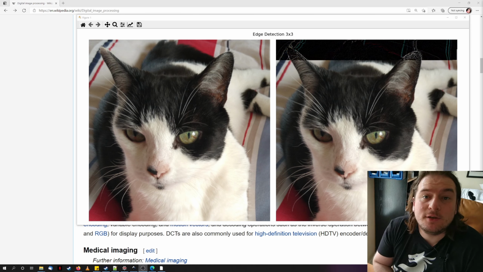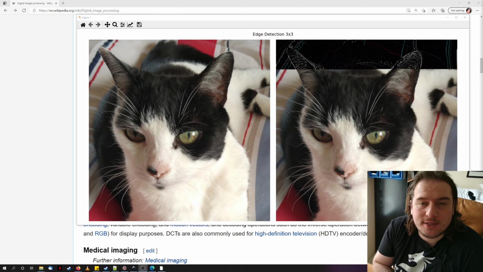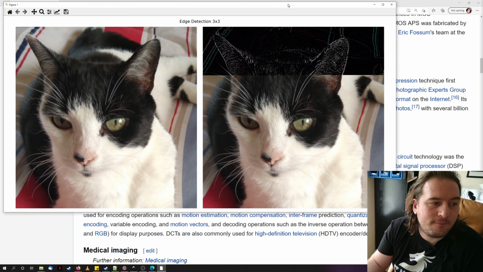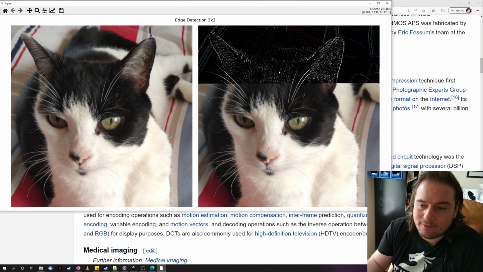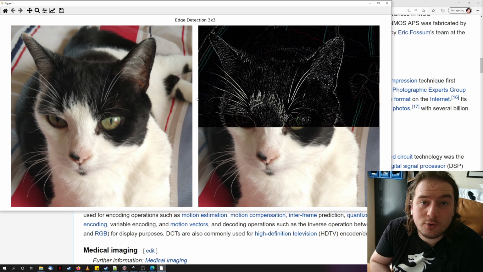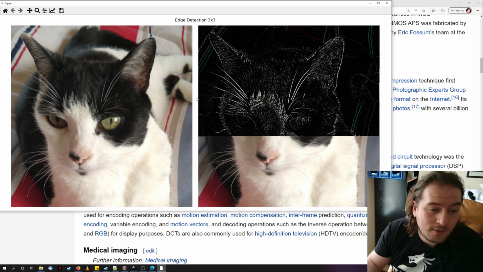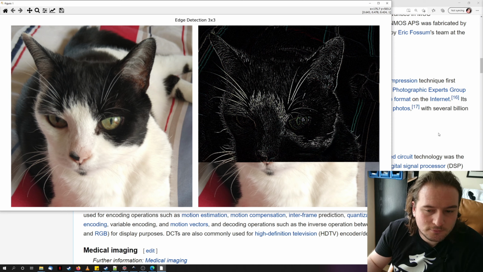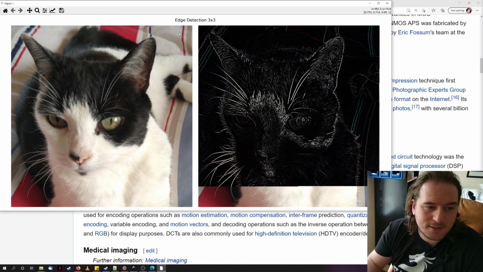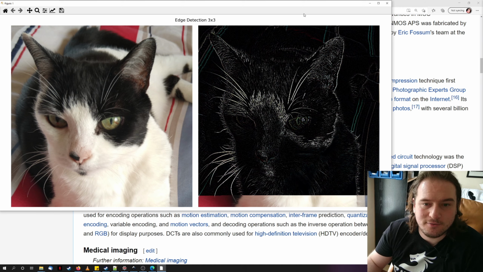Hello, in this video we're going to be seeing how we can use the Python programming language in order to visualize filters. So here on the left I have an image of a cat, and on the right I have the same image, but I'm progressively showing a filter being applied. In this particular case we're using convolution to do the filtering. And as we can see, in this particular case the filter is a 3x3 edge detection filter.